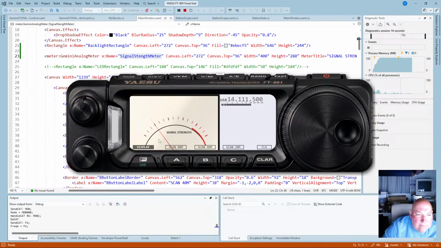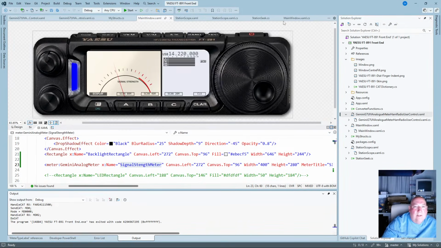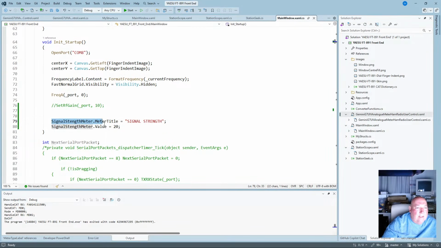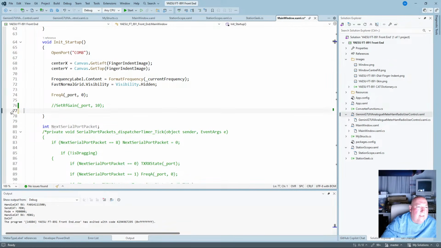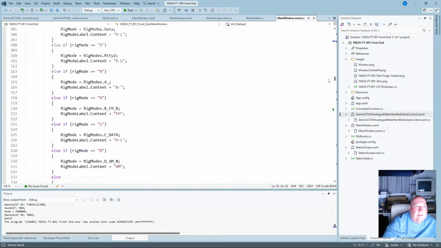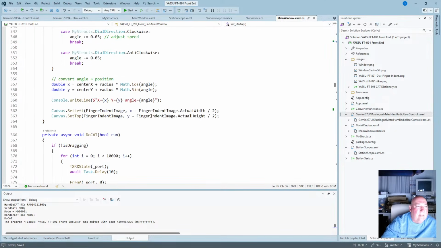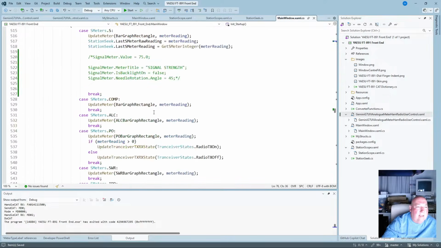So, okay, let's move the whole thing. Well, we can get rid of that now. I don't read that. All we want is the value to be changed. So we'll need to put it back in the piece that changes the signal meter, which is down at the cap.